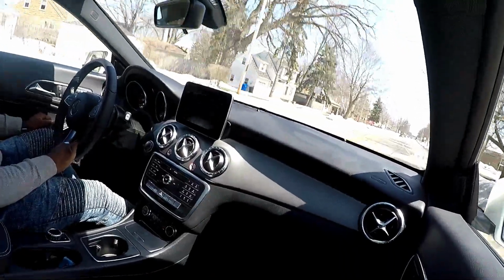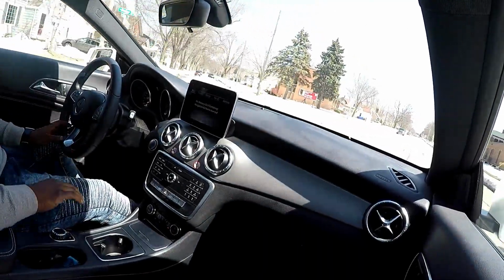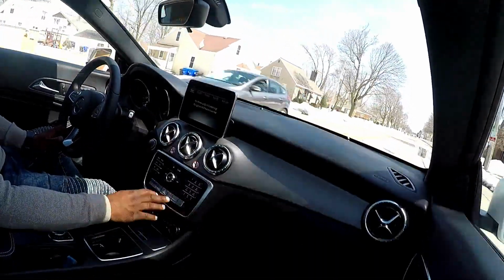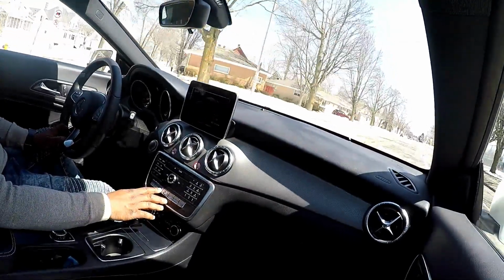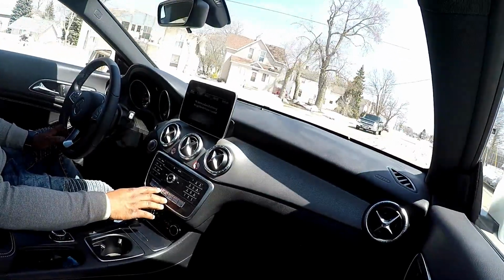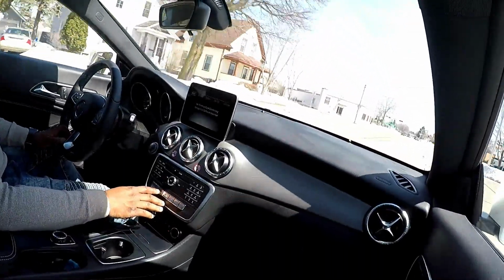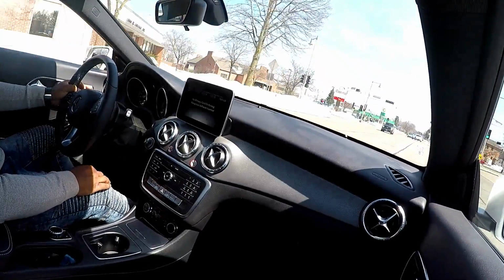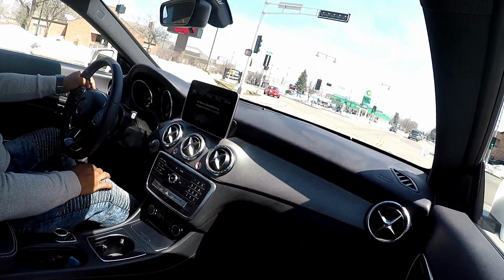So, getting back to talking about this vehicle specifically, switching between the different modes, I've come to like the comfort mode more than sport. Sport just doesn't really do it for me. I'm definitely not on a track, I'm not even on a highway, so what do I need the longer shifts for? It makes the car feel like it's not what it is, which is luxury first, performance second, maybe, depending on your thoughts. Maybe it's supposed to be a combination.